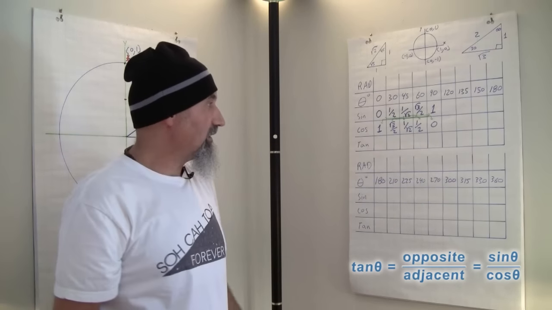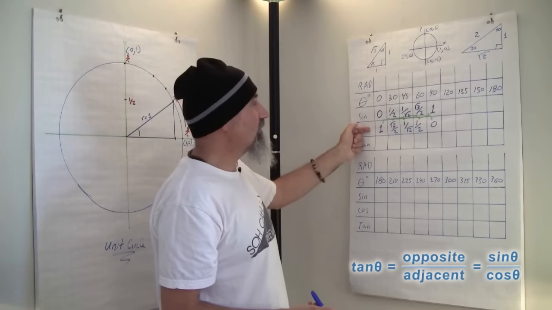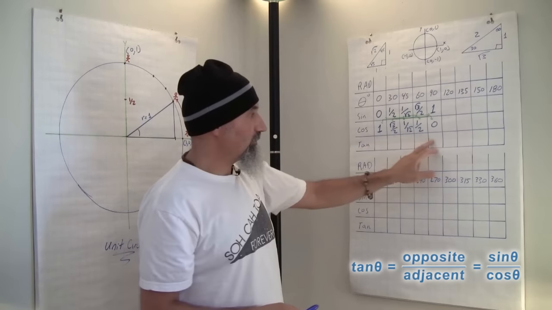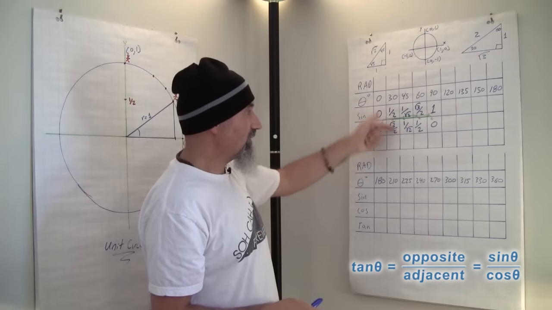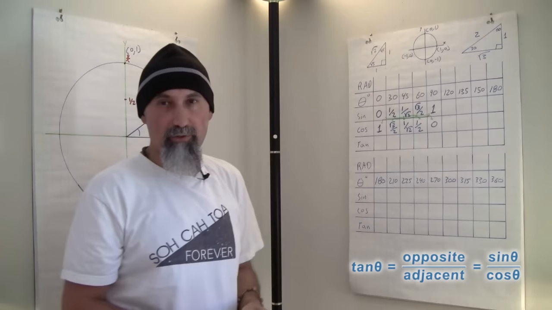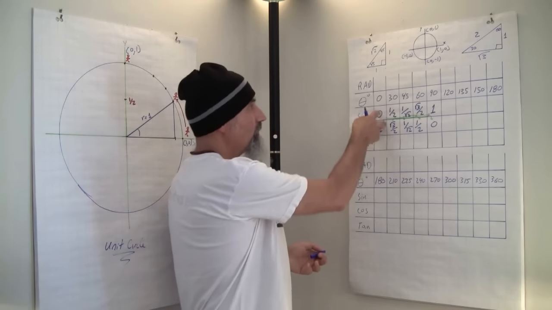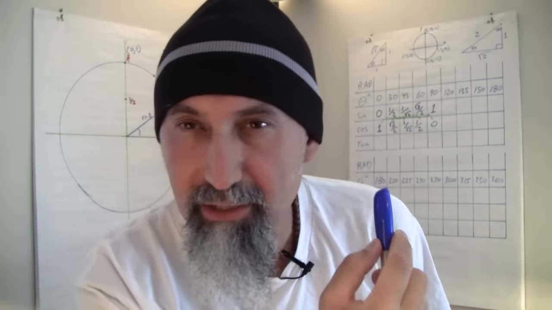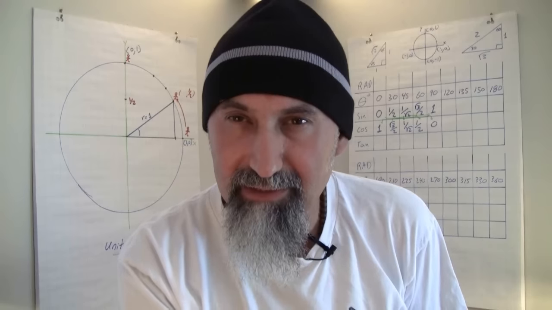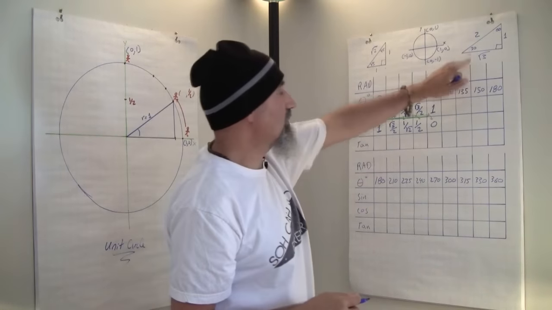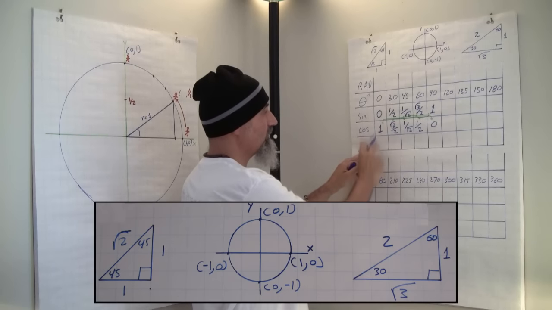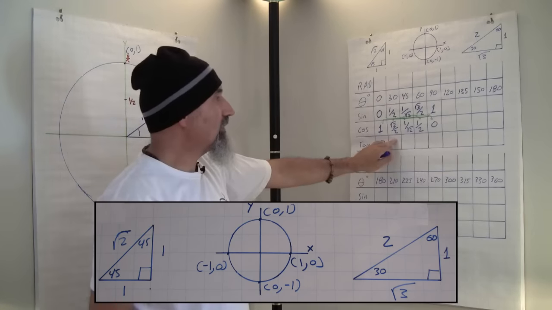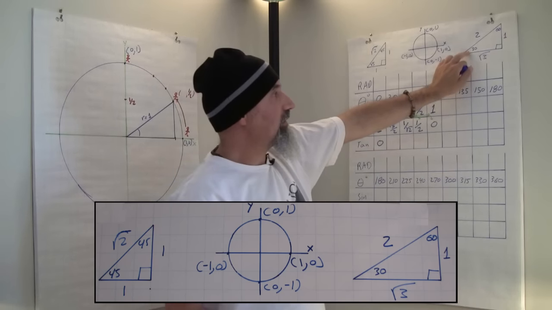Now, tan is sine divided by cos, and it also happens to be opposite over adjacent. So we can generate the tan ratios either by taking sine and dividing it by cos, or by looking at the special right triangles. I use both: for the nodes, 0, 90, 180, and 270, I use the division, sine divided by cos. For the other angles, 30, 45, and 60, I use the special right triangles. So tan of 0 degrees is sine divided by cos when we're here: 0 divided by 1 is 0. Tan of 30 degrees, I go to the 30 degree special right triangle. Tan is 1 over root 3.